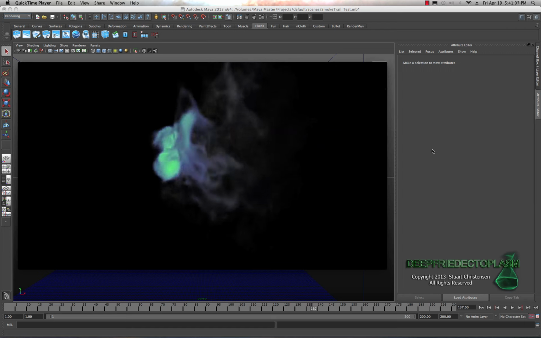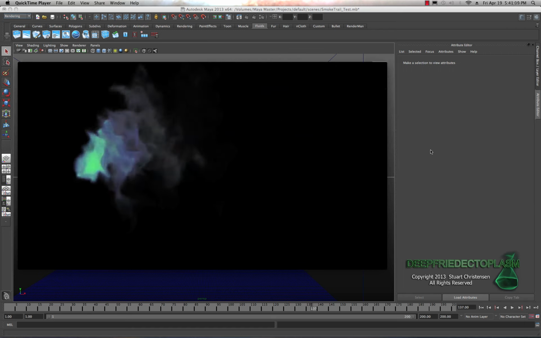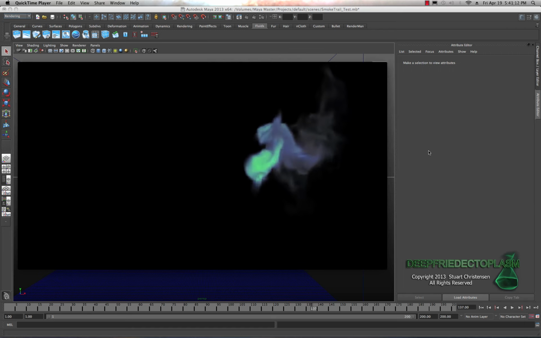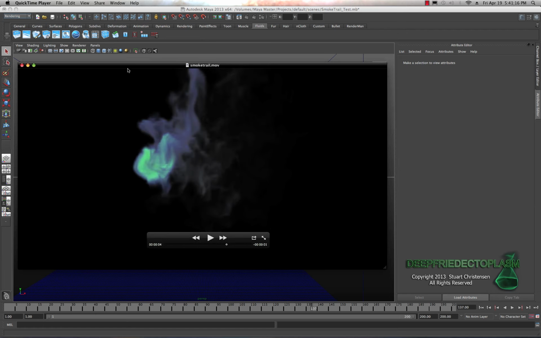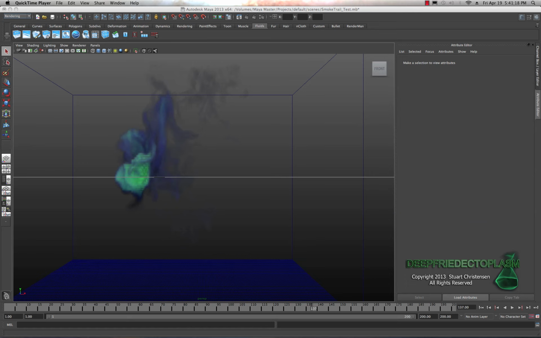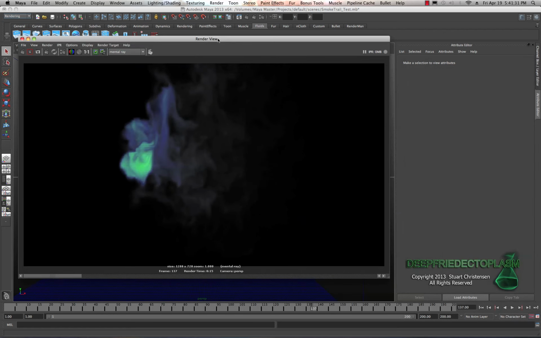So it's basic smoke basics, and what I want to do is walk you through some smoke basics today. Let's take a look at where I'm at so far in the scene. Right here is this frame, and it's basically a 3D fluid container with an emitter going through it. And here's what it looks like on the render. So you have a pretty good idea of what we can do with this.